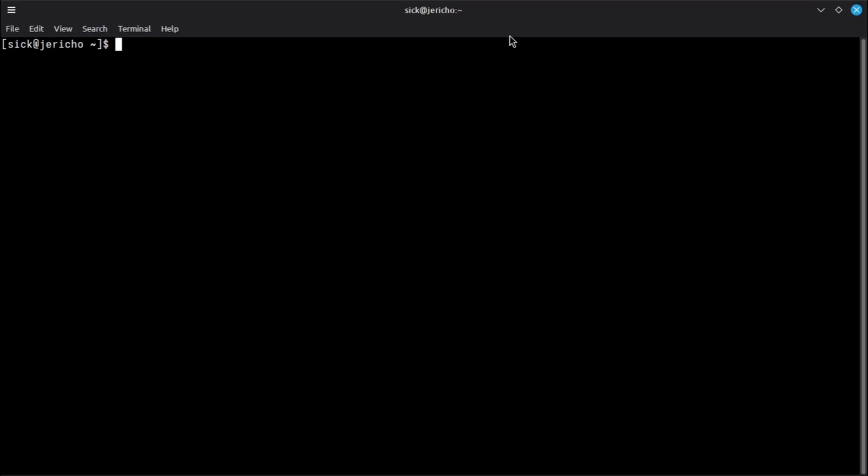In today's video, we are going to talk about the terminal, what it is, how it works, and we will cover some basic commands to get you started. Let's jump in. The terminal is essentially an emulator. It allows us to interact with the shell. The shell is a program that takes commands from the user and sends them to the operating system to perform specific tasks. The terminal emulators help us to communicate with the shell.